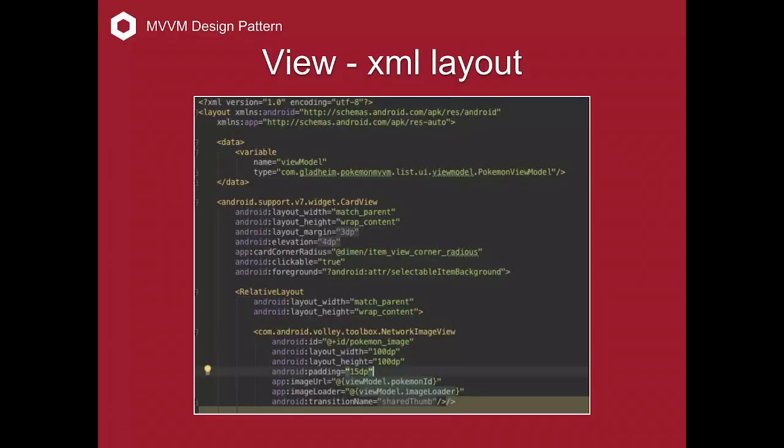So Android comes with data binding. With the help of data binding, you are directly injecting the data inside your XML. Here, in this case, I'm directly passing my Pokemon view model and also adding it here. And whenever some change happens in this view model, it's updated automatically. That is the same thing I told you previously.